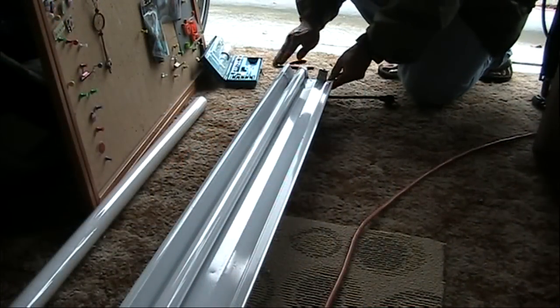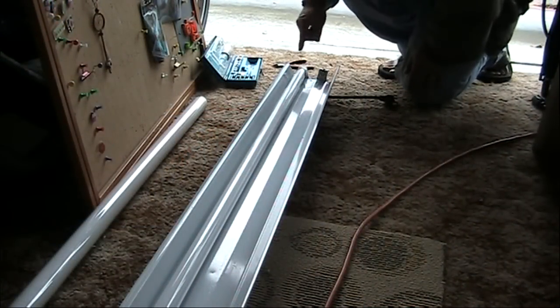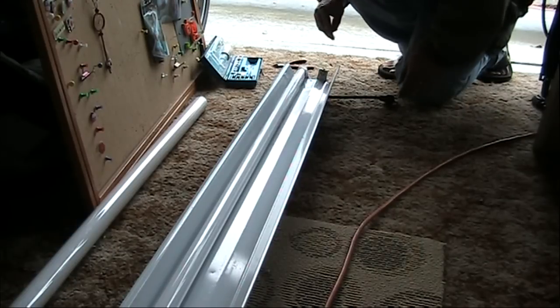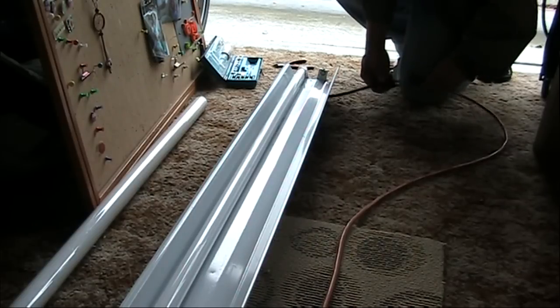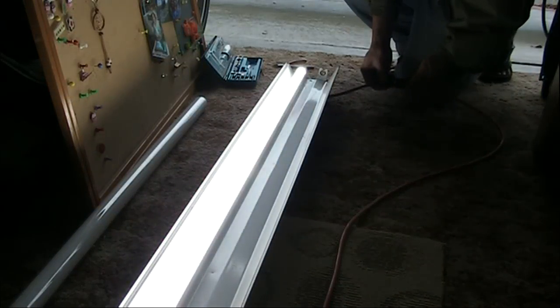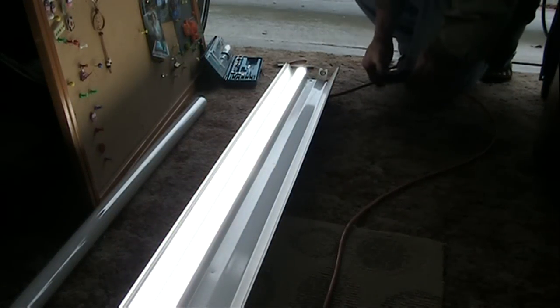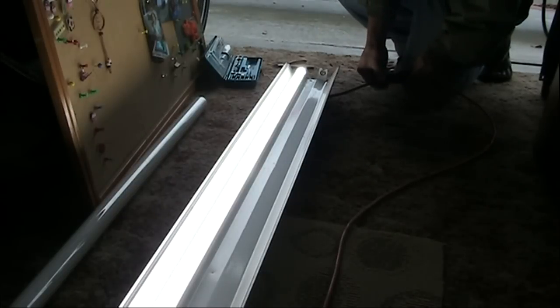It's all buttoned up again and I've installed just one tube. Since these two are in parallel, I can test each side separately. That side is good — I'll check the other side. I'm really thinking this is so bright, I probably only need one tube and can get away with even less energy for lighting this garage — just two tubes instead of four.